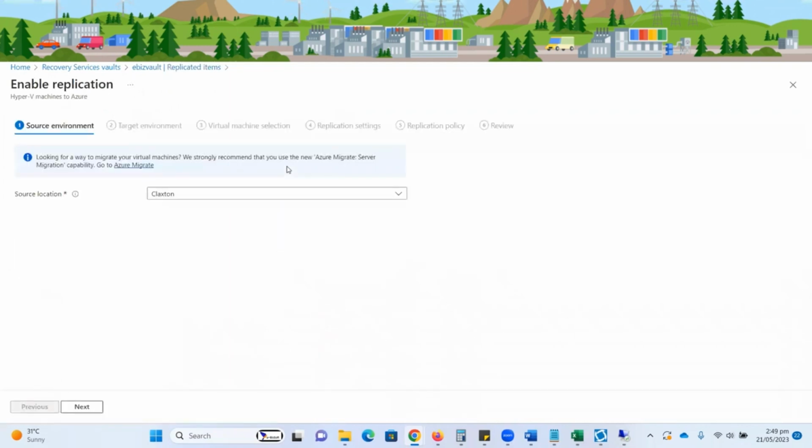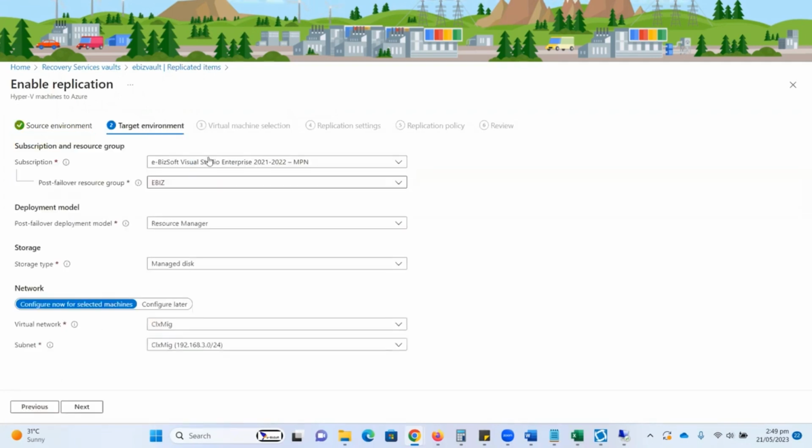So I click on the third option, select my site location over here, and click on the next button. Here I'm going with the default options. As I discussed, I have already created the virtual network over here, and the same resource group we configured previously is selected. So click on the next button.